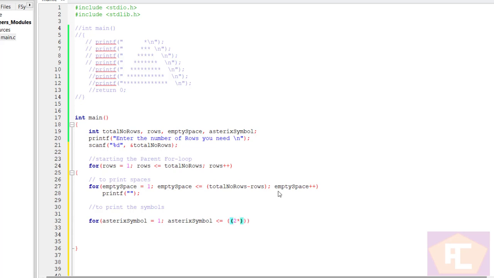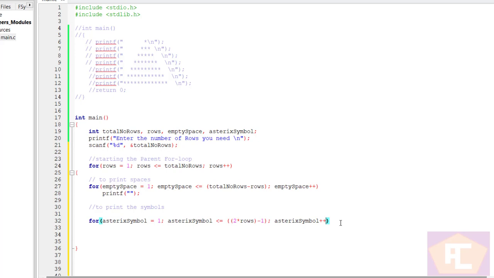So 2 times the rows. This is the variable that we use for the parent for loop. Okay, and then we have to come out of it and subtract 1. So this is how it's going to be. Okay, and then followed by semicolon, and asterisk symbol has to be incremented.